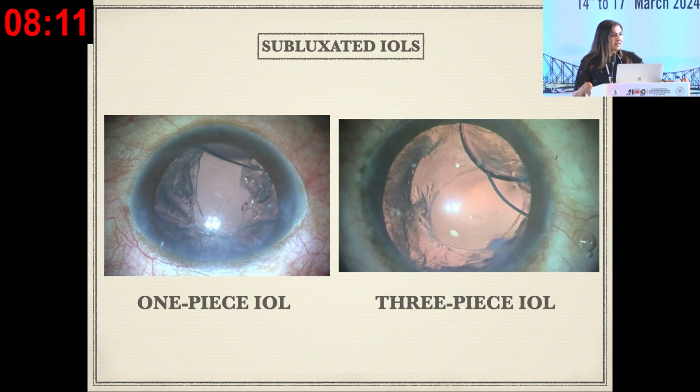Now, these are the subluxated IOLs associated with PCR. The management of both differs. On one side it's a one piece, and on the other side it's a three piece intraocular lens. I have deliberately shown this photograph because the management differs. For the one piece intraocular lens, you don't have an option. You are going to explant this intraocular lens, although there are a few surgeons across the world who try to fix these one piece intraocular lenses also by passing sutures through the optic haptic junction. I personally do not believe much in it, because that causes a lot of pseudophacodonesis inside the eye. So the best thing is to get this out.